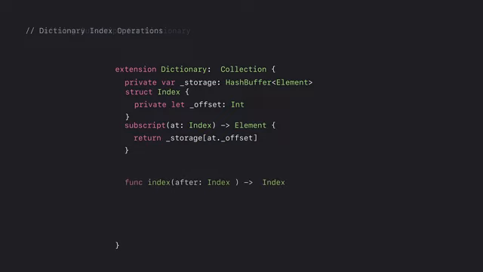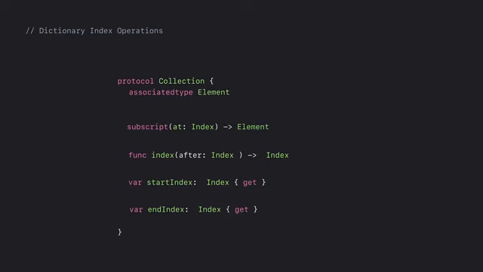And so to do that, we add another method that, given an index, gives you the index that marks the position after it. Once you take this step, you need a couple more things. You need a start index property and an end index property, because a simple count isn't going to work anymore in order to tell us that we've reached the end, now that we're not using ints as our index type. So let's bring those back to the collection protocol.